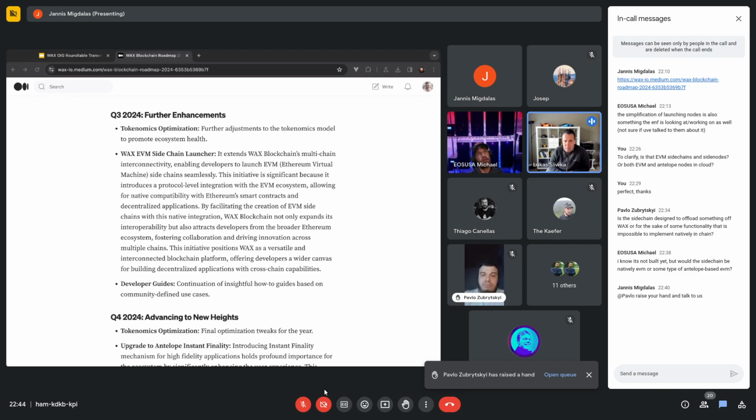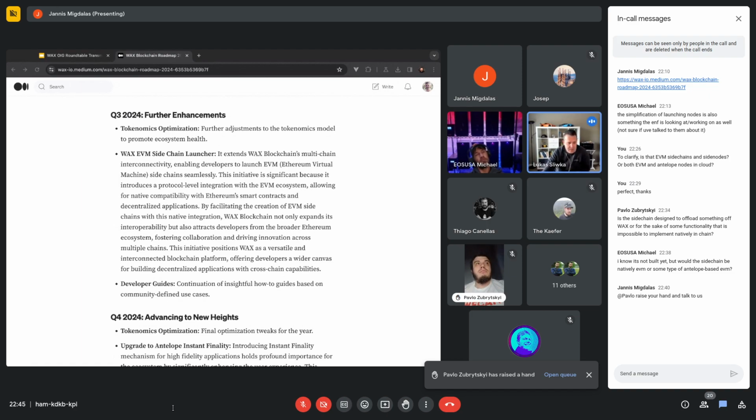And today in 2023, we've built tools that allow projects to do that. In January, we're going to release another version of the bridge. We're just finishing up security audits, which will allow not only WAX-based collections to be ported, but also EVM-based collections that started there to be ported onto WAX. So if you have an application that started over there and you want to experiment on WAX, it would be very easy for you to move these assets between the ecosystems.